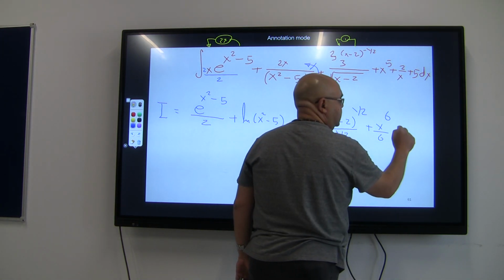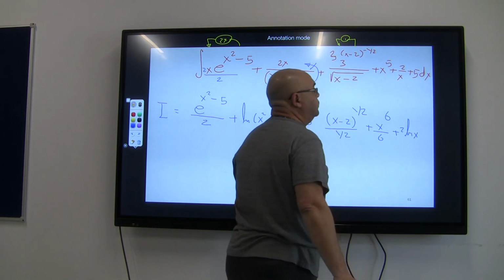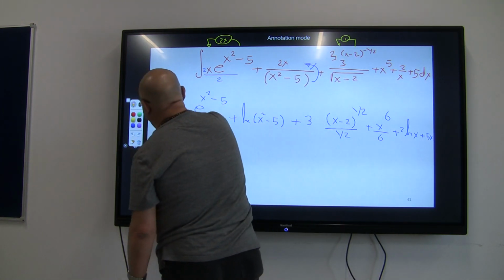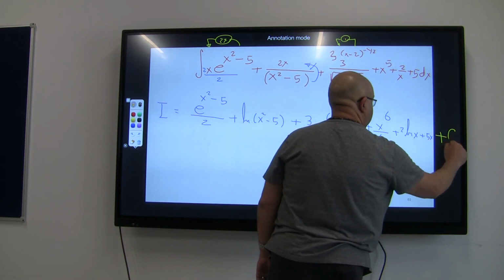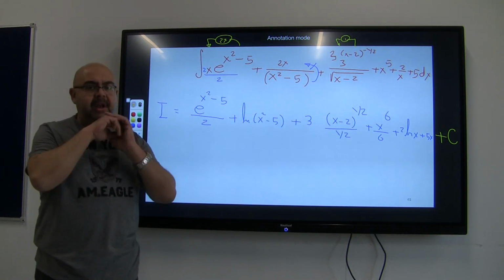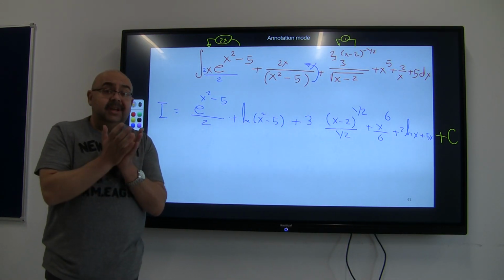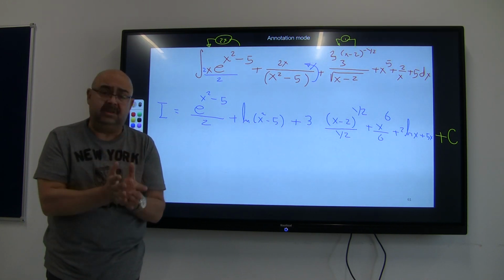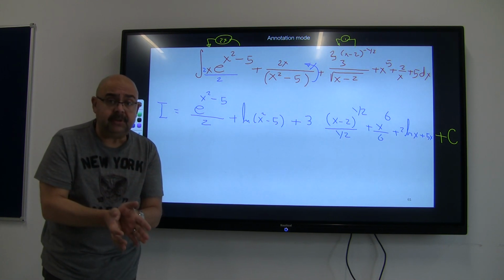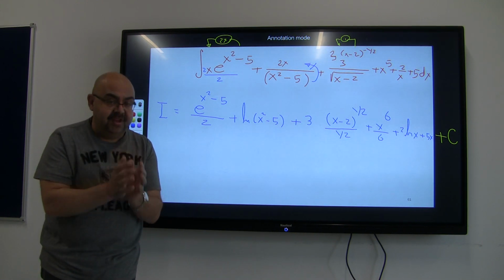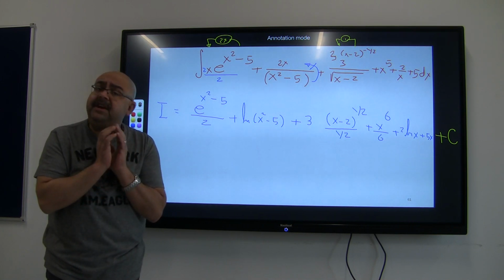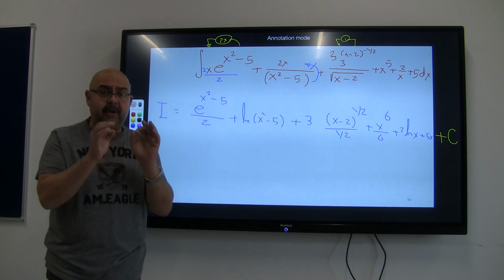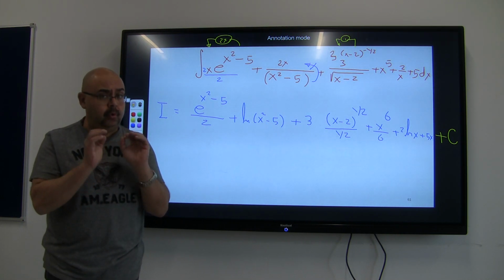2 over x is simply 2 ln x, direct substitution. 5 is going to be 5x. Once more, don't you ever forget, plus a constant of integration. You can handle whatever you need. But in integration, you can't just go integrating without knowing the rules. You will have to know the rules first, understand them, then integrate. Integration is very sensitive, so you will have to follow the rules exactly, word by word, number by number, and be sure at all times.